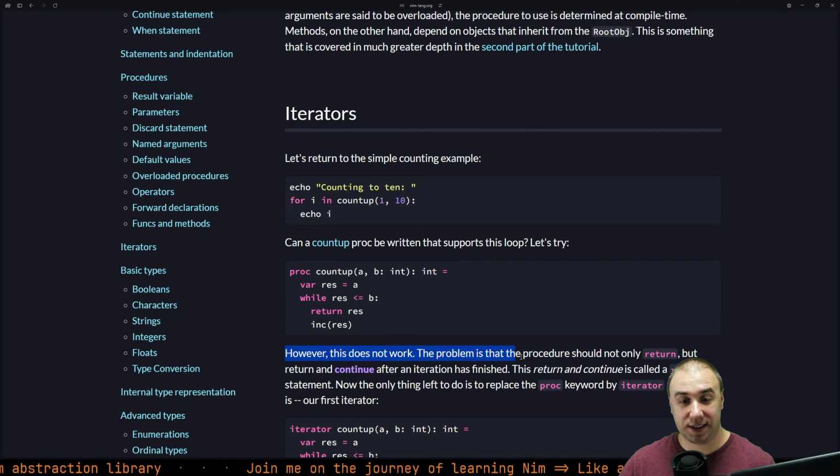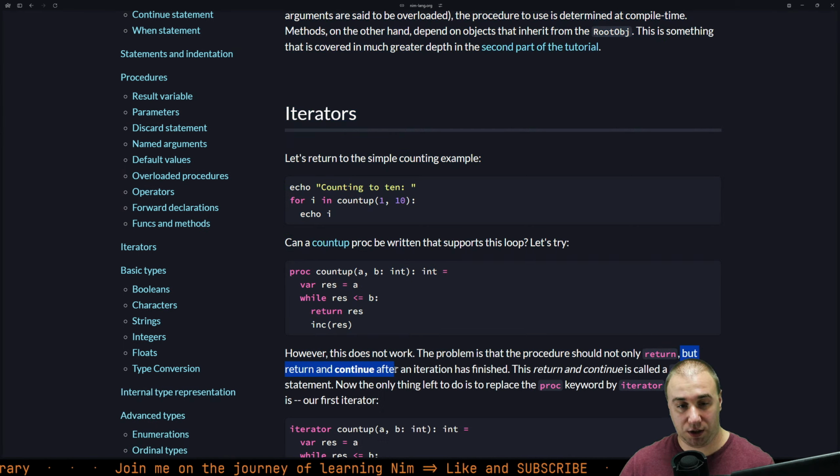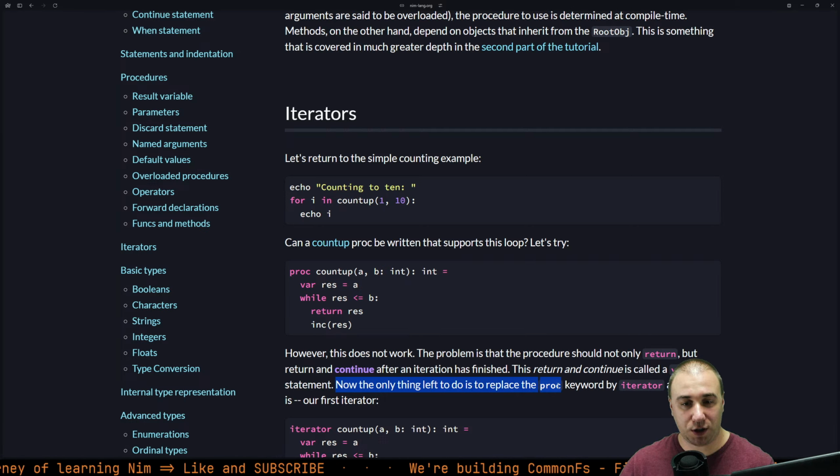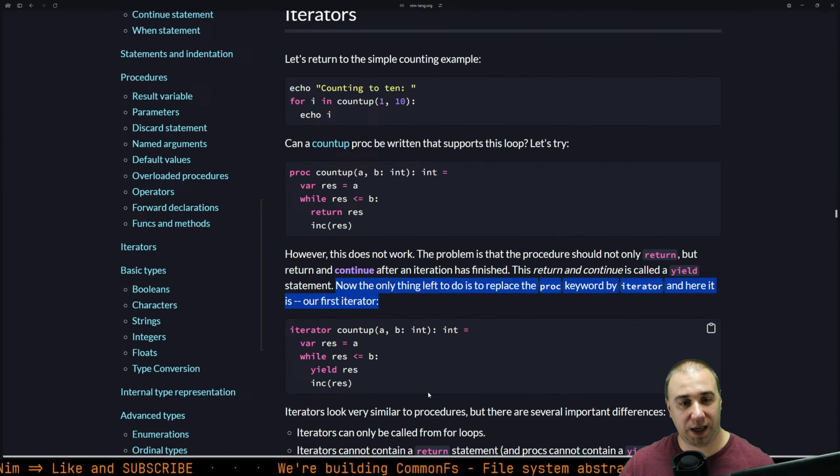The problem is that the procedure should not only return, but return and continue after an iteration has finished. This return and continue is called a yield statement. Now, the only thing left to do is to replace the proc keyword by iterator. And here it is, our first iterator. Yep, it's that simple.